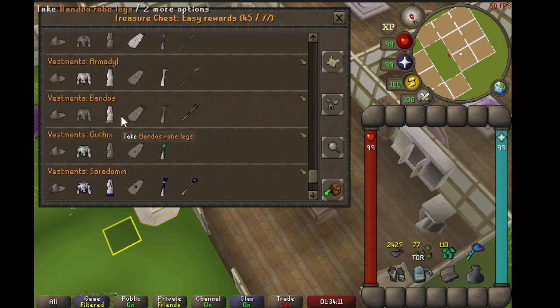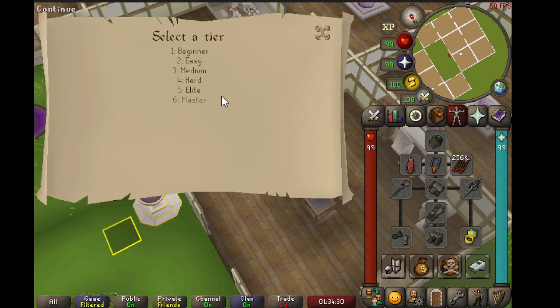I am slowly working on this Vestment Bandos set. If I ever manage to finish this, which I think I'm just missing the top, the helmet, the cape, and the stole, I can store a Bandos cloak if I ever get one, which could be nice. Over to mediums.